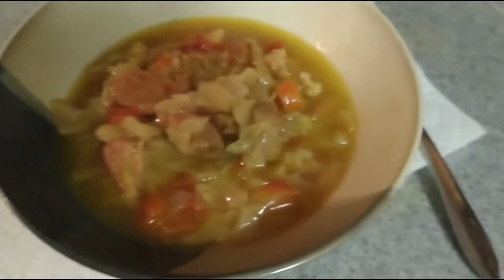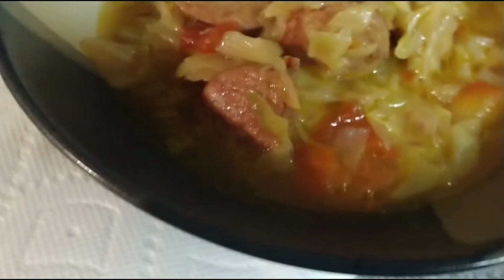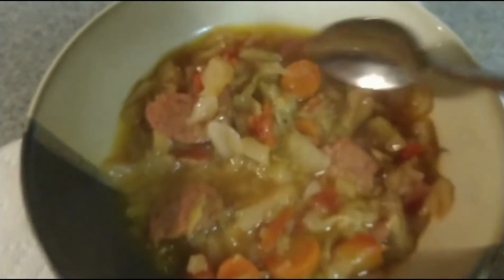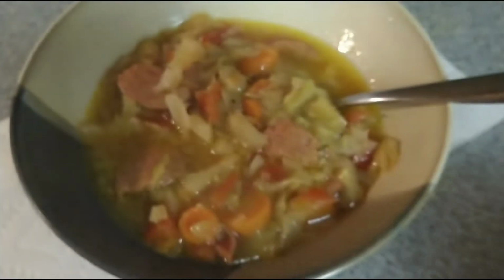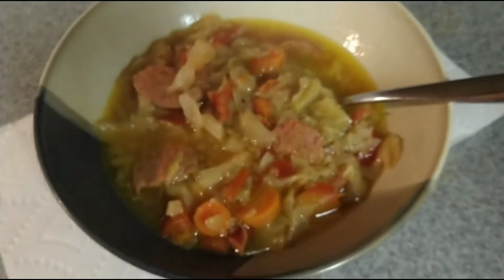Oops. Now, try to see if we can get better lighting in here. But let's see. See this right here? That's your broccoli rice. See? So this is really good. And like I said, you can add your own seasonings, what you like, mind you. This is what we like.